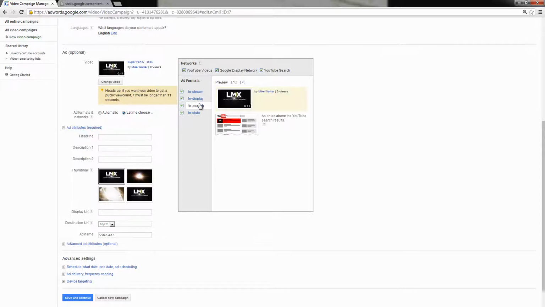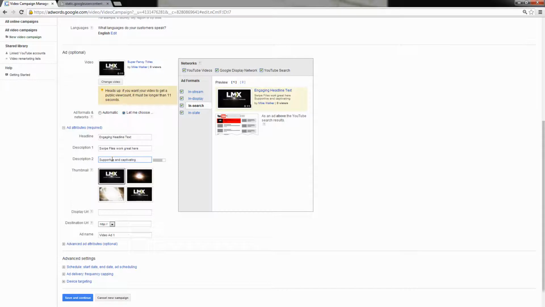Once you've selected the ad format and network, it's time to start actually creating your ad. Different ad placements require different information. For ads like in-search, we're going to need to fill out the headline and description areas. You want to make sure you use a really engaging headline to attract people's attention. The description should back up and support your headline and the message that you're trying to get across to the user on why they should be clicking your ad.